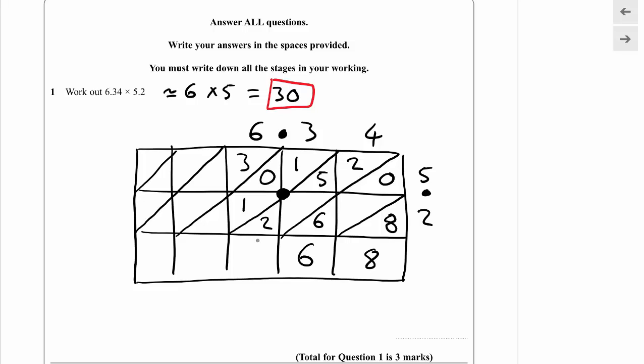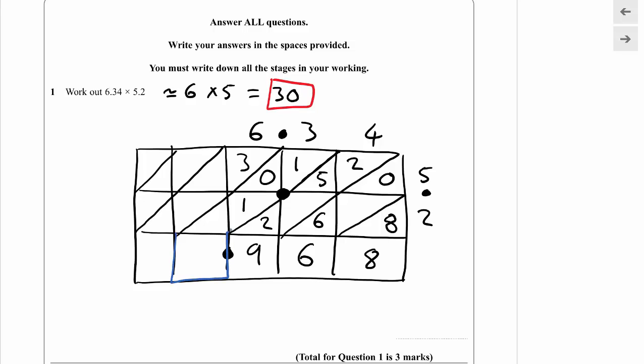Then I work along. This box down here corresponds to this diagonal up here. So I just add all the numbers in that diagonal. So I've got 2 plus 5 plus 2. So that works out as 9. Now this diagonal along here corresponds to that. So I need to fill in my decimal place now. So because I've got a diagonal along there with a decimal place along it, I know that that line there is going to have a decimal point on. Then I just work along.